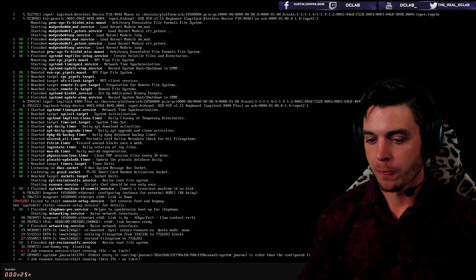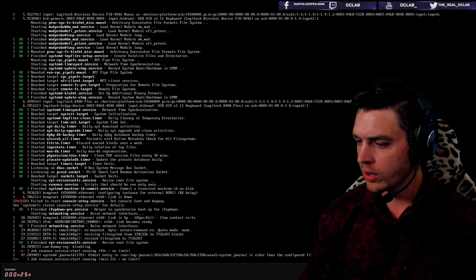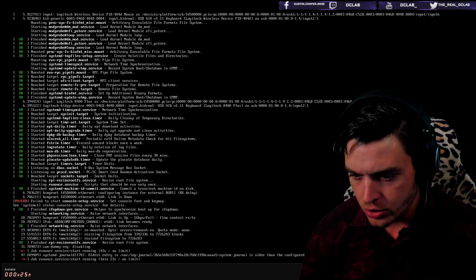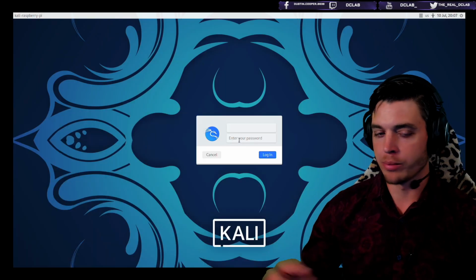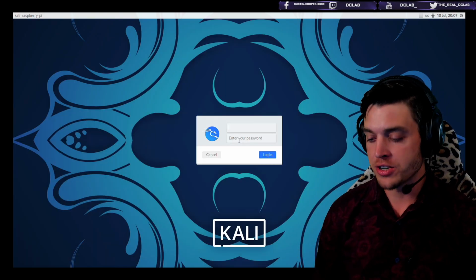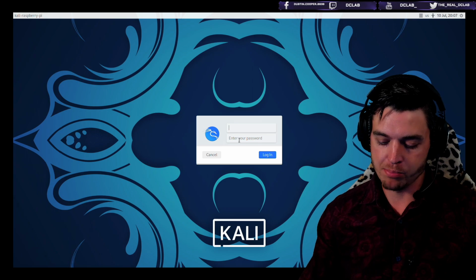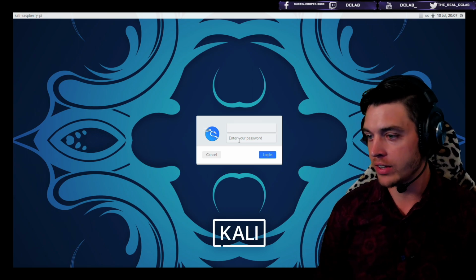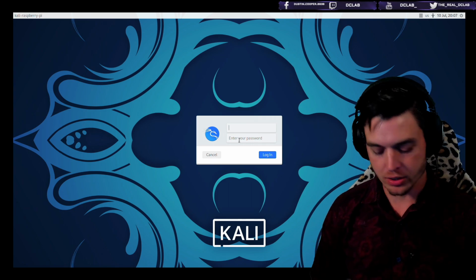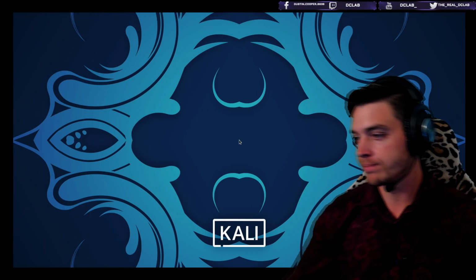All right, so what are we running in here that's taking a little bit longer than it should? Okay, that's fine. Sometimes the network manager, if you don't have a network connection, it'll get hung up there. And that's especially true if you're using Wi-Fi, because 9 times out of 10, if you haven't gotten inside the OS yet, you probably haven't connected to the Wi-Fi. It'll still boot. It just takes a minute. All right, so default username and password is kali kali.